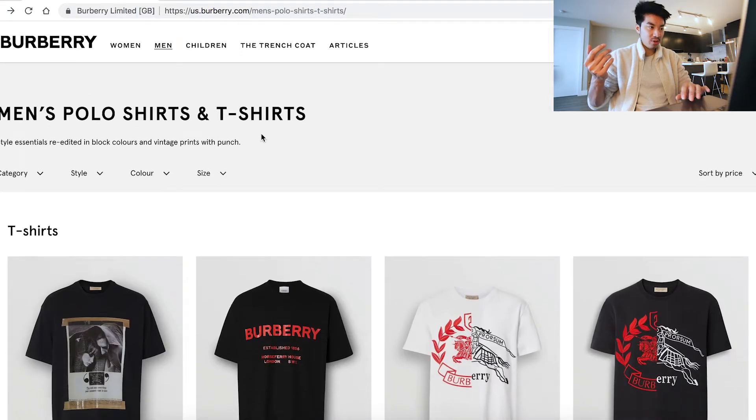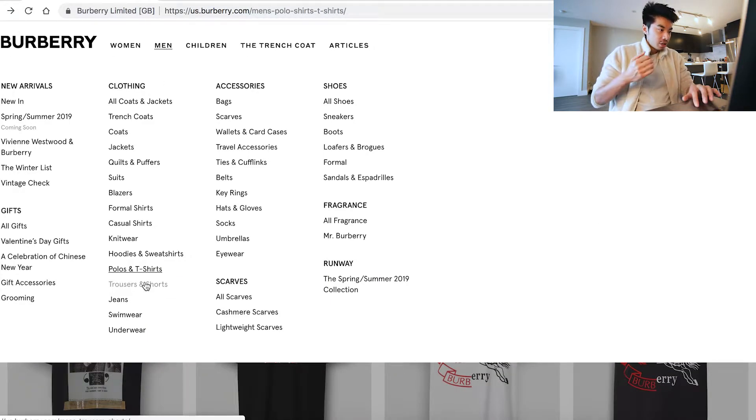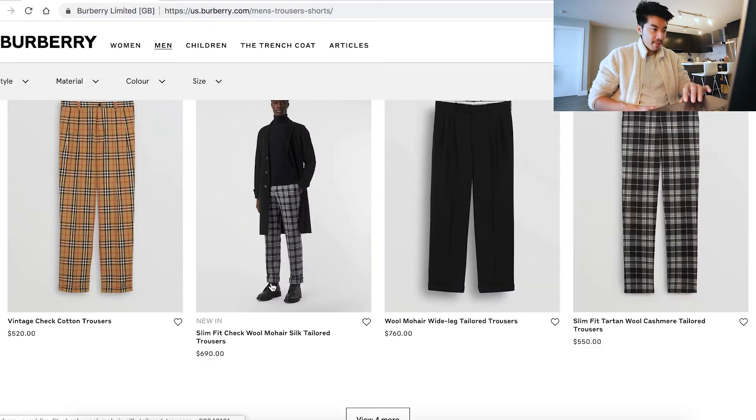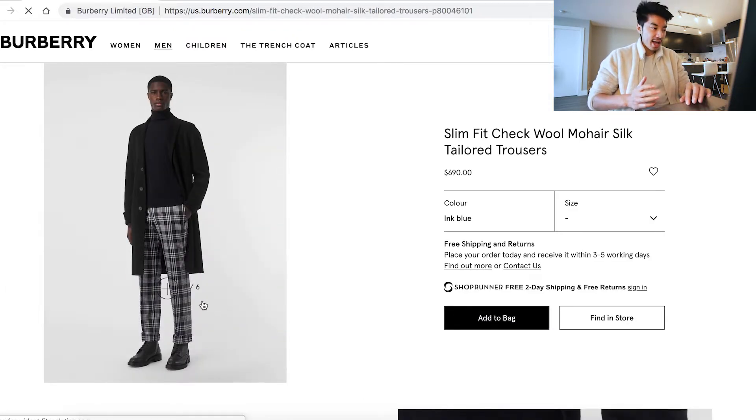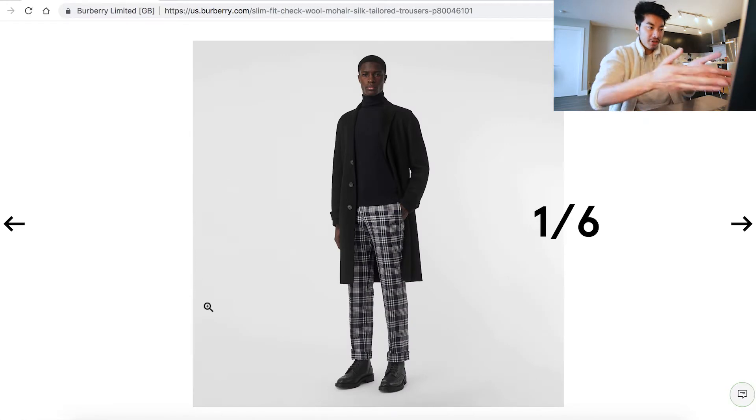For polos, I'm just going to stick to Ralph Lauren polos. Let's move down to the trousers and shorts. I really love plaid or checkered pants, and these just look phenomenal. Look at the color — just pair these with some loafers and a nice blazer, and you've got a fire fit. $700 is a bit steep for pants, but Burberry does have sales in the summertime and wintertime, and pants are always like 50% off. So maybe don't buy them at full price, but if they're on sale, these are definitely a good cop.